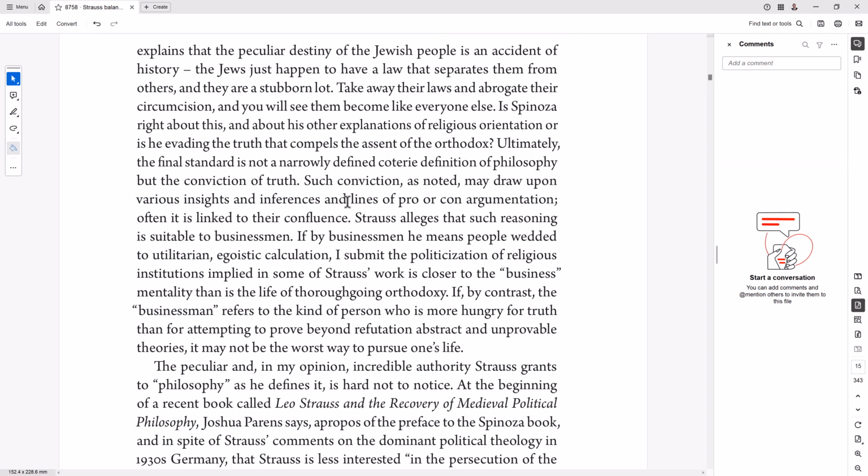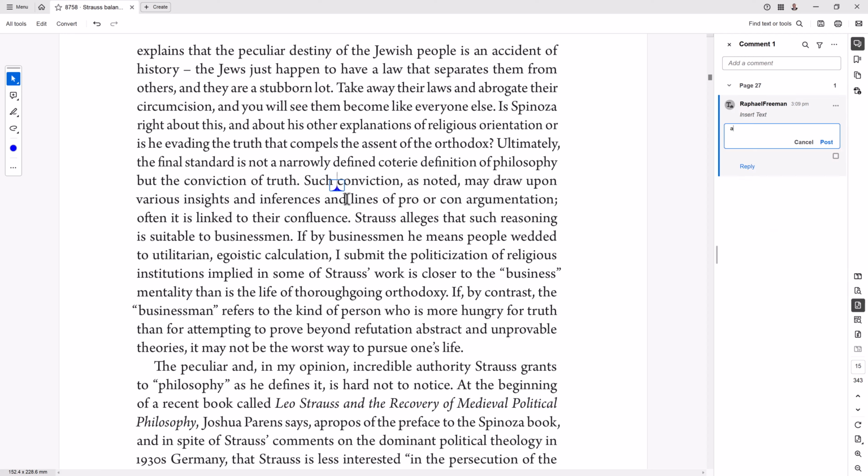How do we insert something? Let's say I want to insert the word A before the word conviction. I simply place the cursor where I want it to go, press the letter A, and an A appears on the right. Now I'm going to need to add an extra space afterwards. I'm not going to hit the enter key. It's the most natural thing to do, it just doesn't work. So pressing enter will ask for a new paragraph, so we'll be very careful. We want to hit the post key, and we could do that by just hitting Control Enter. If you're on the Mac, it'll show you here Command Enter.